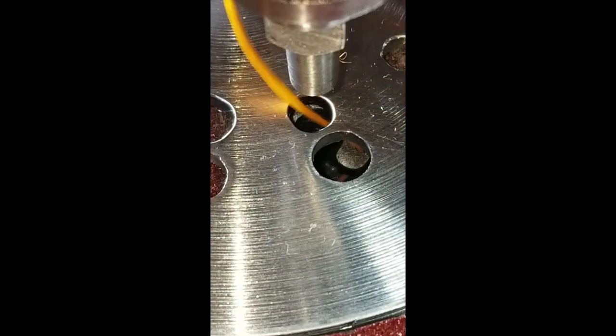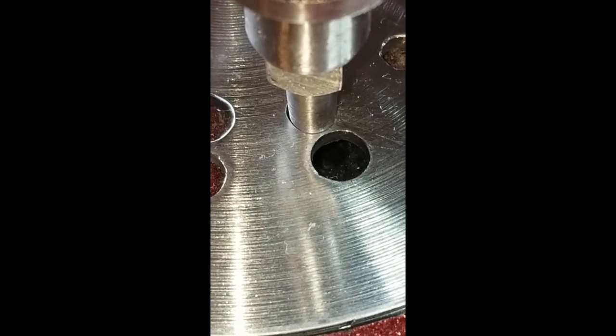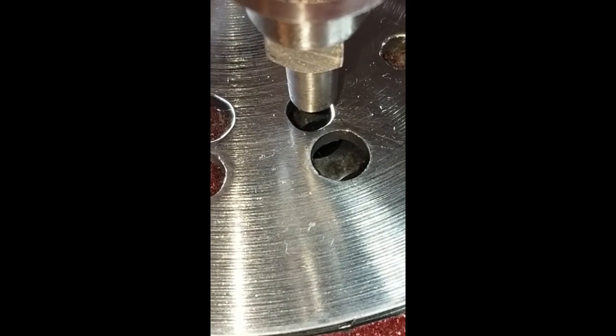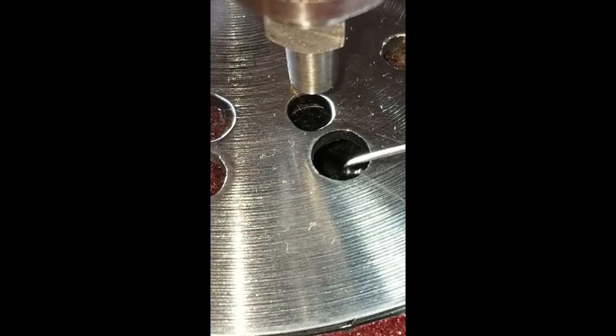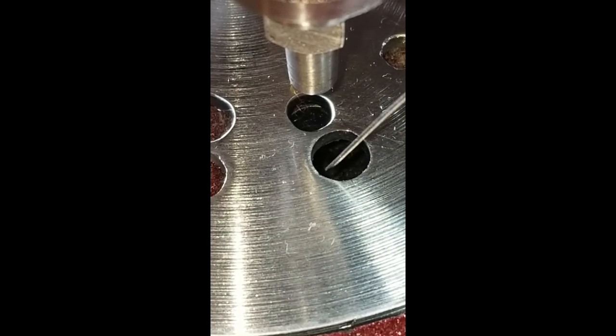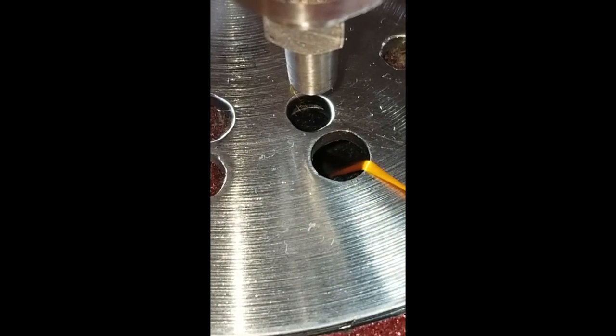I'll just do that again one more time. I'm going to pull my thread back down below the table, turn my handle to six o'clock, and rotate it with the hand wheel one entire rotation. The needle's in the highest position and I have a clear opening in the big hole. I'm going to put my threading wire down into the big hole until I can feel it pass through and out the bottom of the looper. I'll take my thread, hook it onto the threading wire, and pull it up through the big hole. Then I'm going to turn my handle under the table to nine o'clock — and I see the notch.